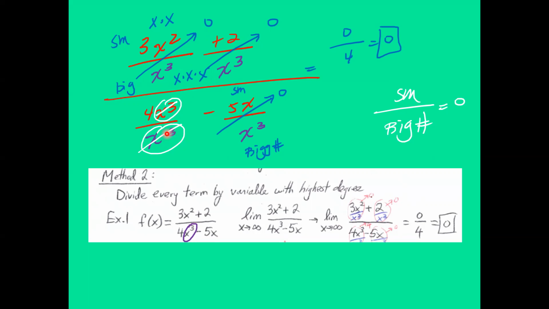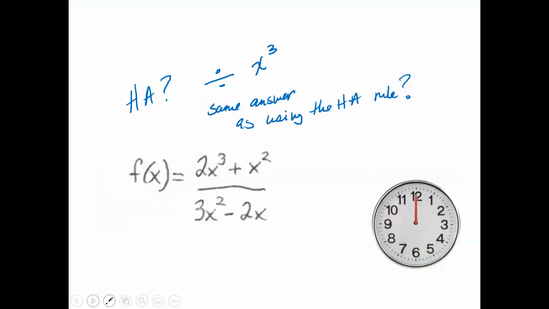Then here, with the third one, you have x to the third, which cancels, and then this just leaves it as a 4, minus x cubed. And essentially, it's a very small number on top, very big number on the bottom, approaches 0. So then what do you have left? You have 0 in the numerator divided by the number 4, which gives you 0. And that is your horizontal asymptote, algebraically.